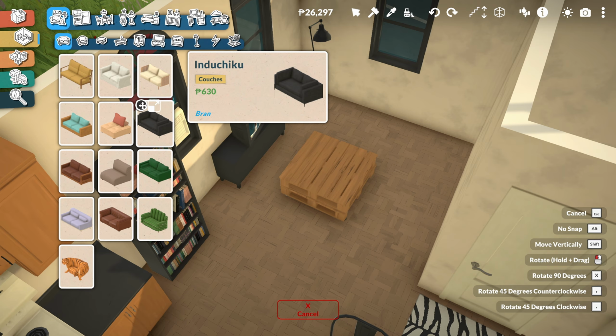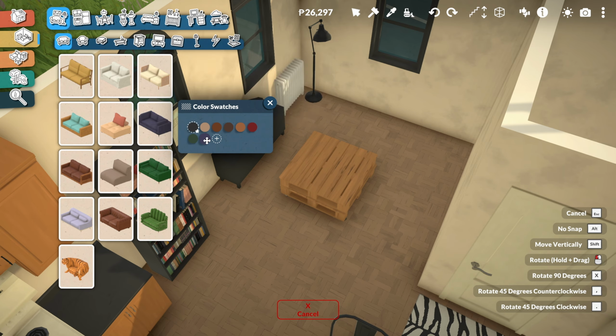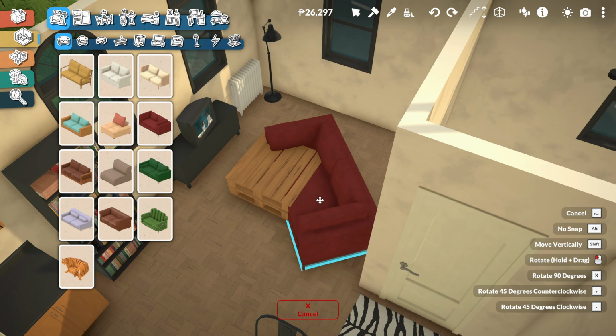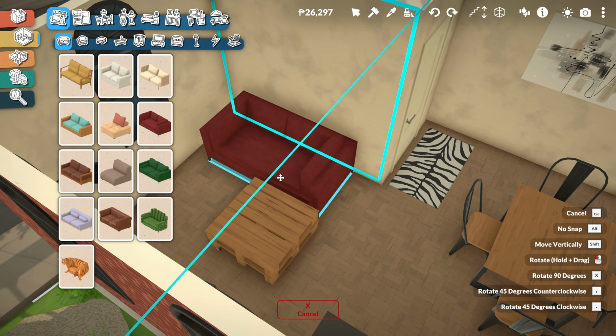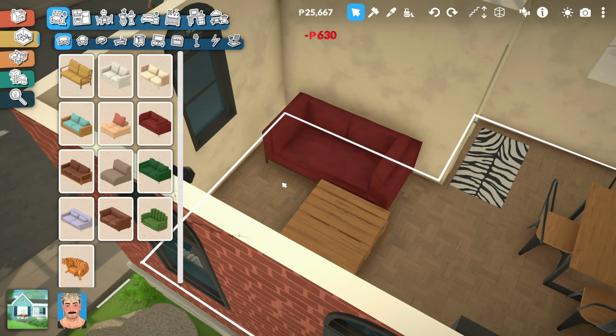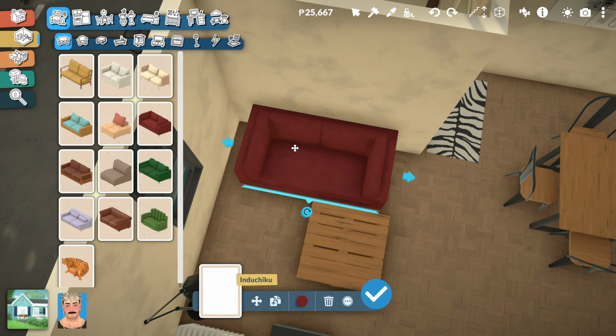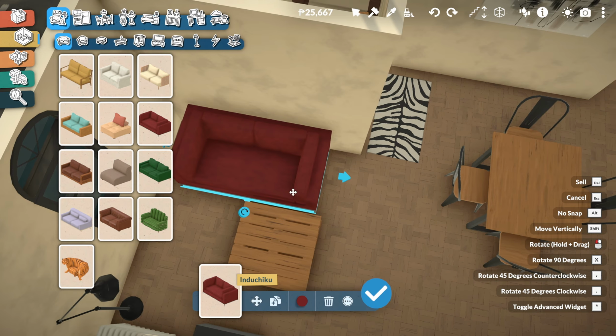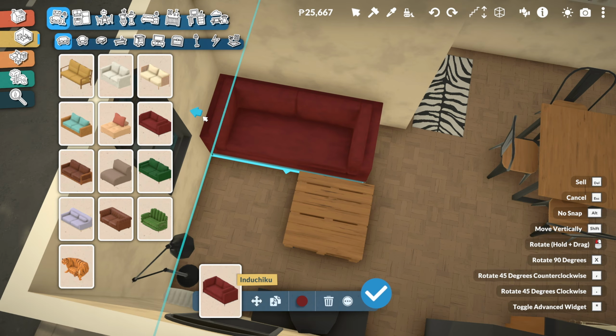Okay, let's do Indu-Chiku. Let's try red. You know, red's not really that bad. Let's see if we can extend this out. It snaps to the wall, which is really nice.